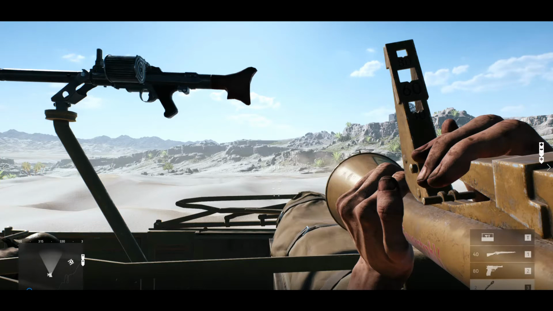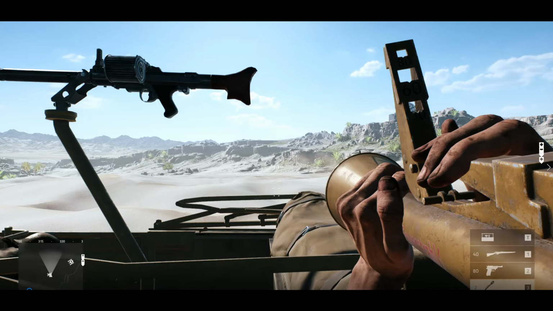Next, we're going to calculate the gravity that's inside the game. We can do this by the use of the equation height is equal to 1/2 g t squared. We can find height by comparing our height to the car in front of me. Since the height of the car is pretty much identical to the height where we're firing from, and a quick search online reveals that the height of the car is about 1.7 meters.